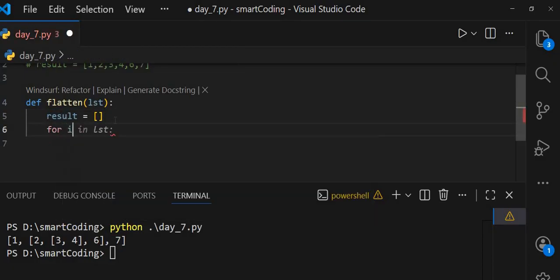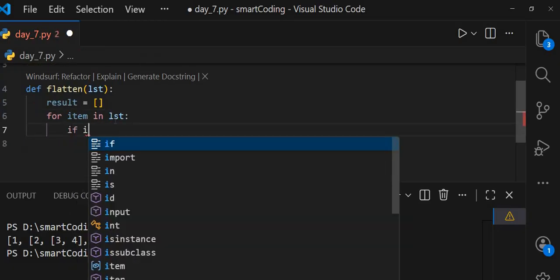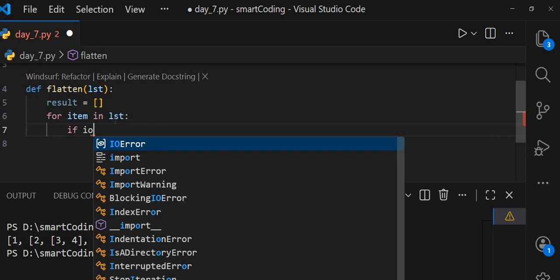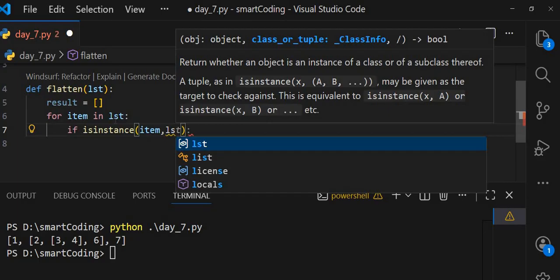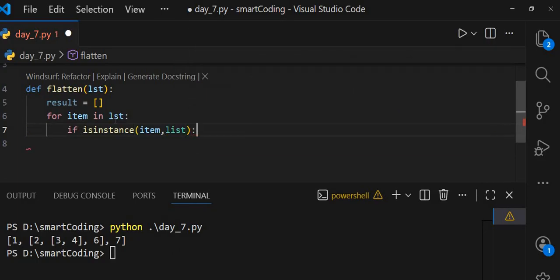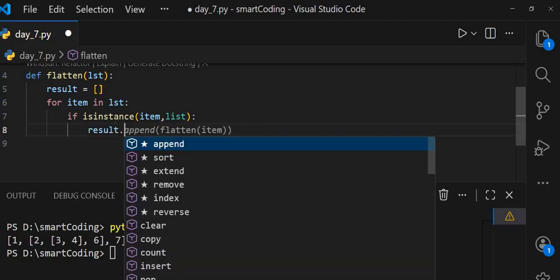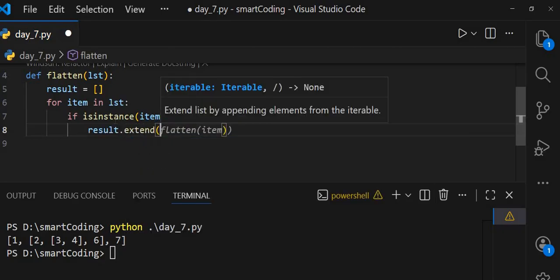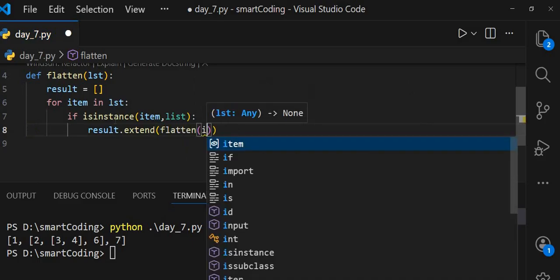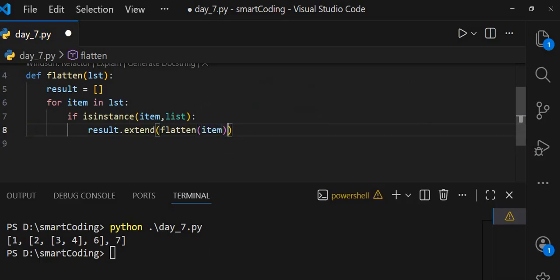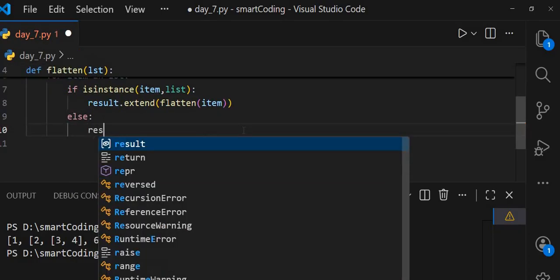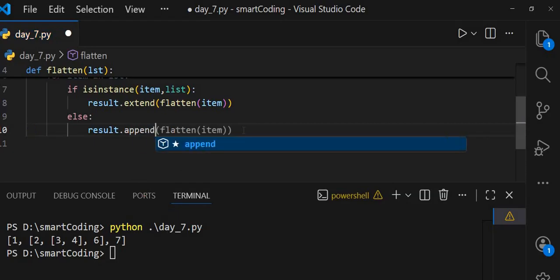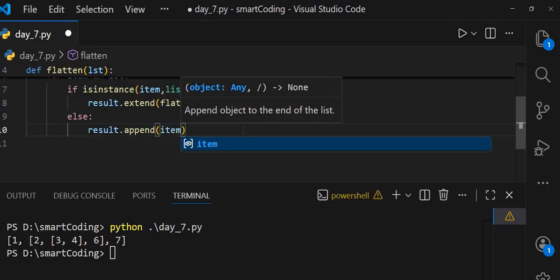After that, for item in list, if isinstance item is list, then result dot extend with flatten, and I will pass this item here to call itself again. And after that inside the else block, result dot append item.